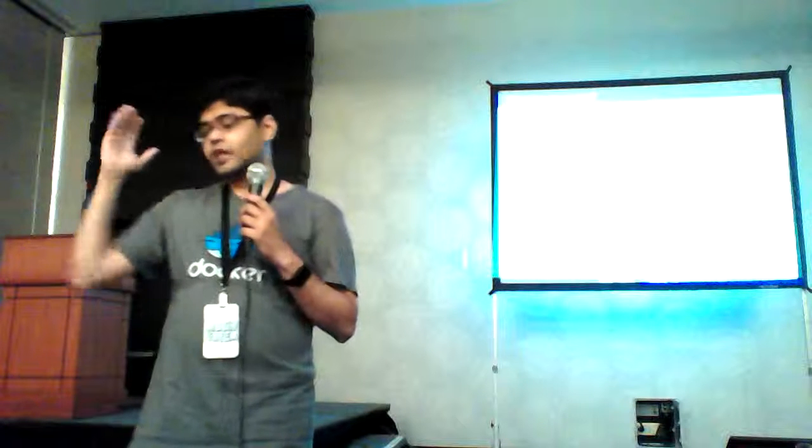What's RPM OSTree? RPM OSTree is a versioned file system tree which is bootable. For example, I'm sure all of you have worked with some sort of version control system while using your coding practices, right? Like Git or SVN or something like that. So this is kind of a Git for your operating system files. The entire file structure, which includes /boot, /etc, /usr/bin, whatever, everything is versioned. So if the entire file system goes bad, you can just point it to the previous version and you can achieve a very robust bootable system. There are no halfway upgraded systems, because, thanks to the atomic transactions, either the entire file system tree is updated or nothing at all, right?